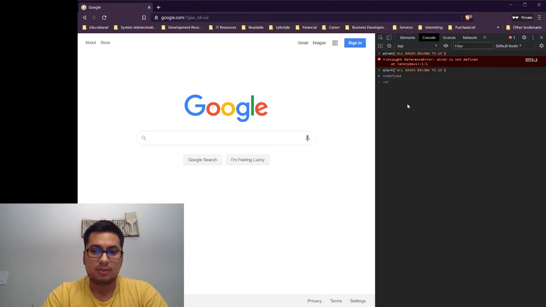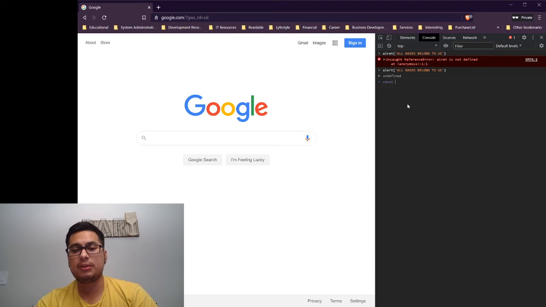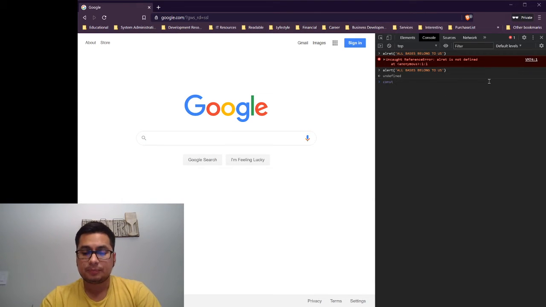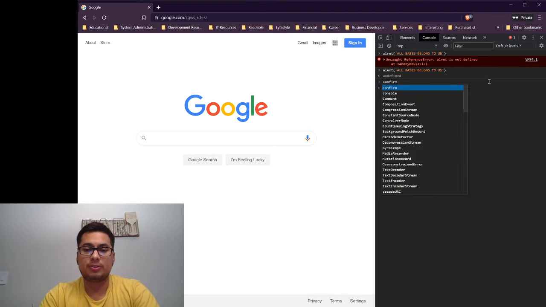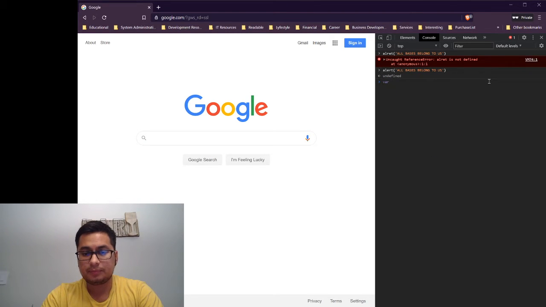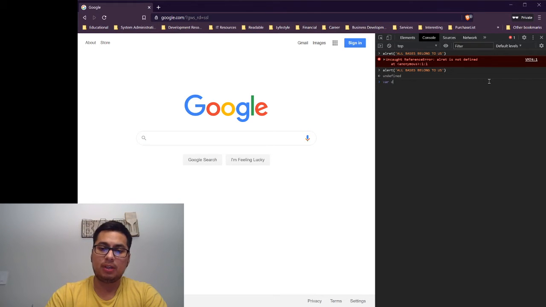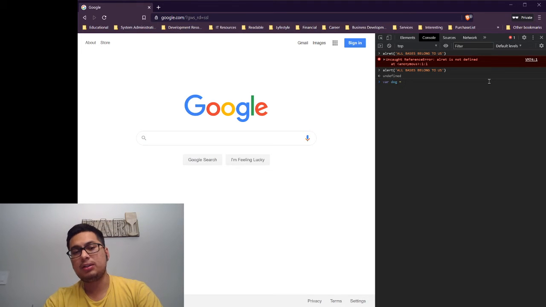And there's others. There's var, there's let, and there's const. Const is for constant. There's a very particular case for each, and I will explain and elaborate what they mean in a later module. I just want to introduce you to these variables. So we'll use var to assign a variable, and we'll call this variable dog. And you use the equal sign to assign a value to the variable, and we'll do a string.